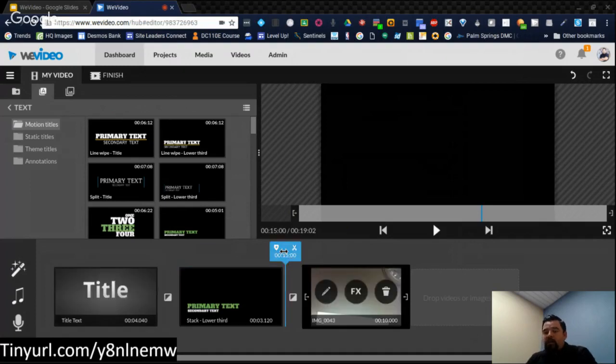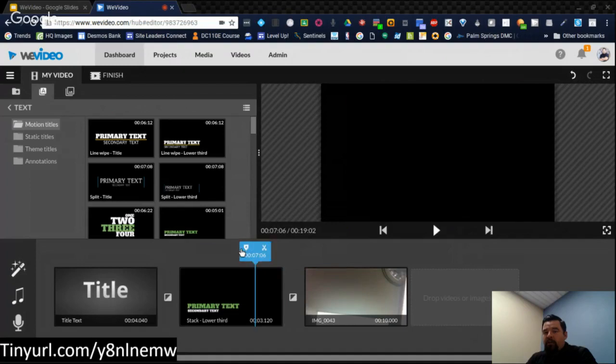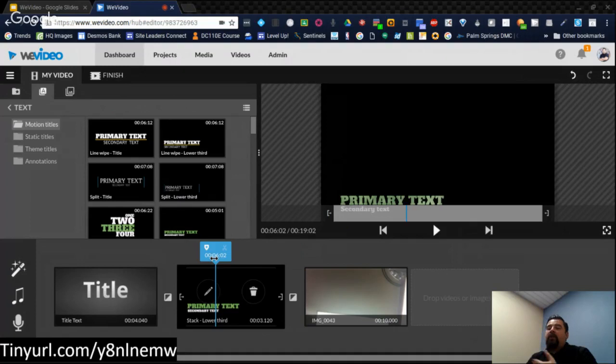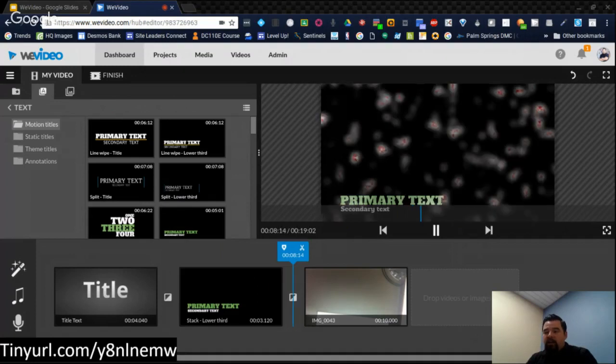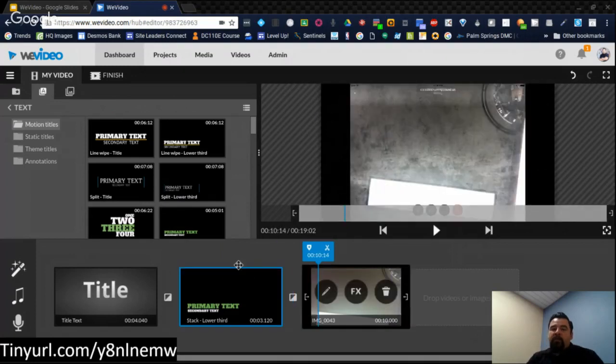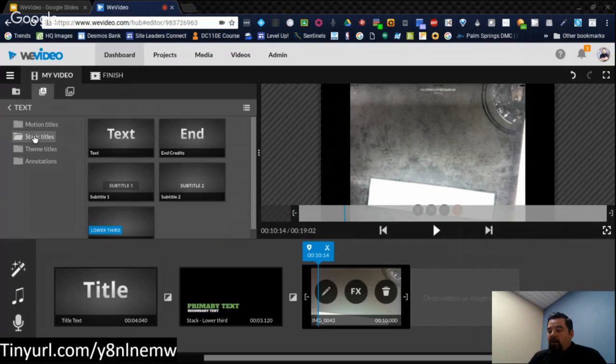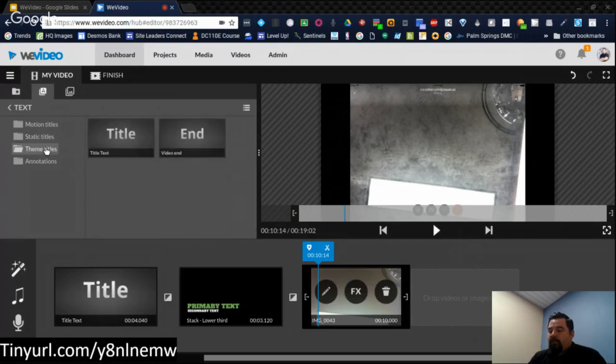So essentially with these lower thirds, it gives you an option to put something in the background and then put some text right on top of it. So it looks just like that. And then you can obviously change the text. It's more important when you get to the advanced component, and then I'll show that again. But these are motion tiles. You got static ones too. The static tiles are just like what they sound like, just text on the screen somewhere.